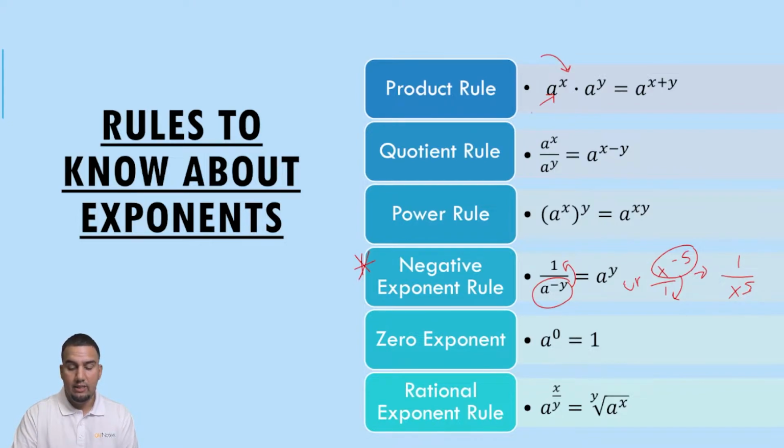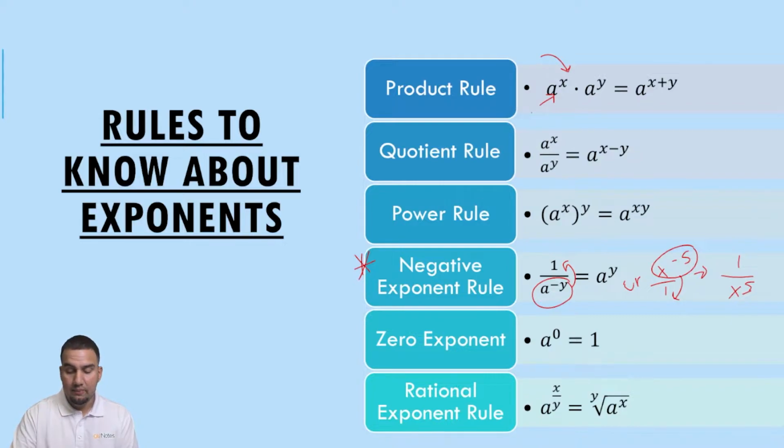The next one after this is called the zero exponent rule. To be fair, the zero exponent rule is simply this. If you ever see that your entire base is being raised to the 0 degree, the 0 exponent, your answer will always be 1. Always. So anything to the 0 will always be 1. That's a rule that most students are going to forget because it's so easy to remember, also easy to forget.